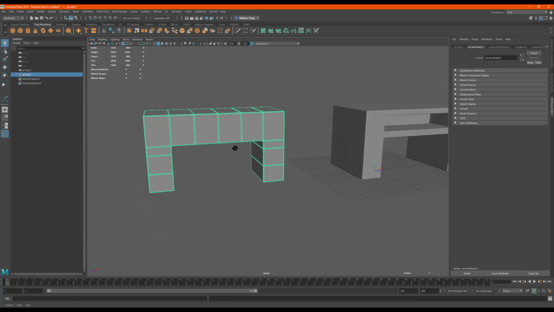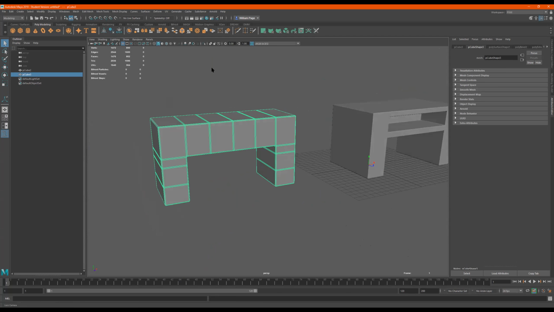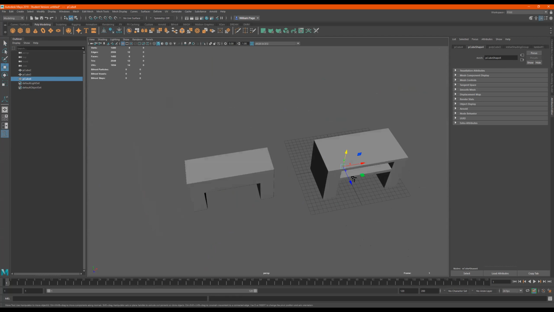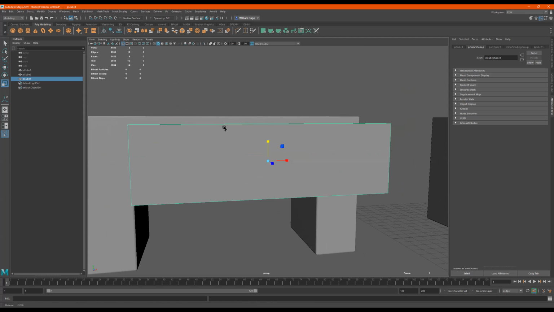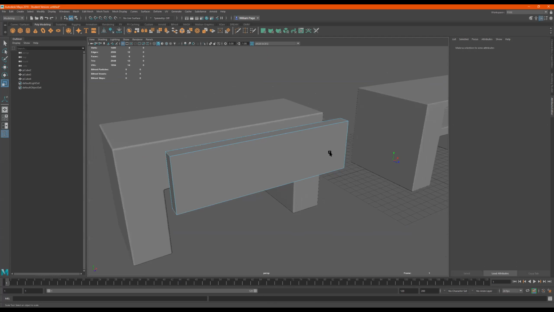All right. So then if I wanted to make the drawer face, I'll go ahead and get myself a cube. Take this out like this. R for scale. F to focus in. And I'll just do the exact same thing. Go to the edges, select them.